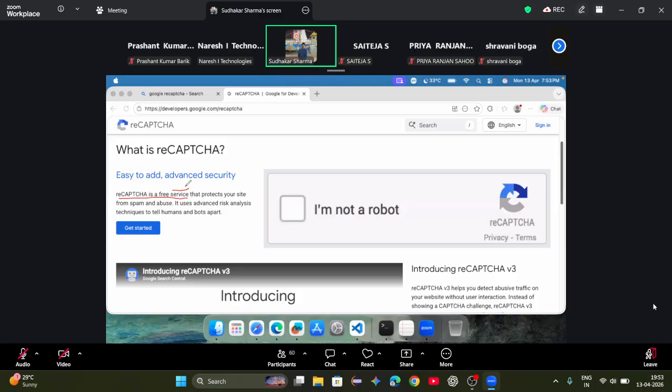CAPTCHA is a service. OpenID is a service. What else do you regularly see as services in websites? Any other? There are so many. Map is a service. If you want to show a map, we use maps. Rapido, Zomato, all these companies are using maps. Do they have a satellite of their own? No. Then how can they show a map? They are buying from others. They are using their services.